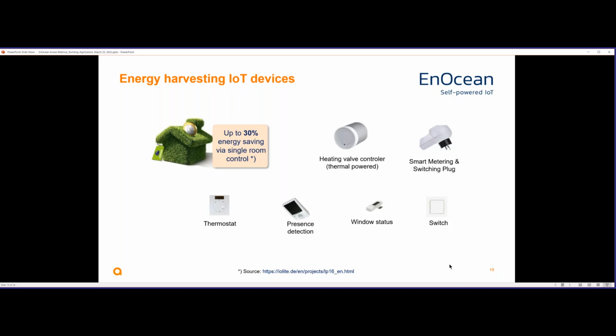Energy harvesting devices are available in a very broad range of devices, from heating valves and submetering systems, door open, door close, or cabinet open and close, window status, presence detection, light switching. I think the light switching is one that generally really opens eyes because there's a piezo crystal inside of the switch, and depressing the on switch generates the energy to run the radio. And it means that light switching can be moved wherever it's needed.